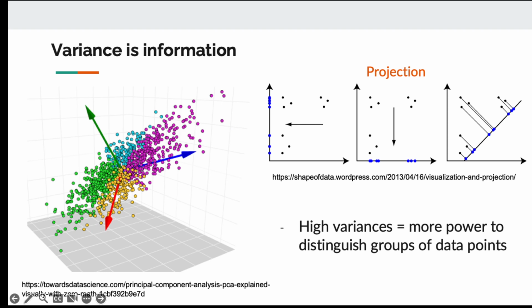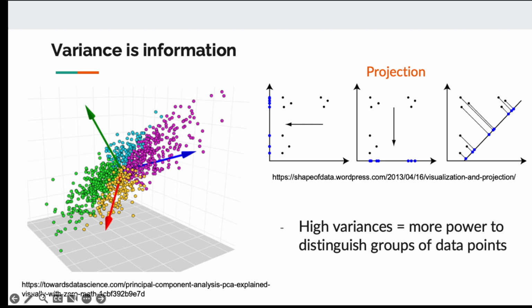We can remove x. Everything becomes just the y coordinate. We can remove the y coordinate. Everything becomes just the x coordinate. Or maybe we come up with a combination of x and y. Maybe x plus y, for example. And the idea is like this projection to the y-axis, we lose the x coordinate. It's bad because now these two cell types are indistinguishable from each other. If we project onto the x-axis, these two cell types are now indistinguishable from each other. So these two projections lose information.